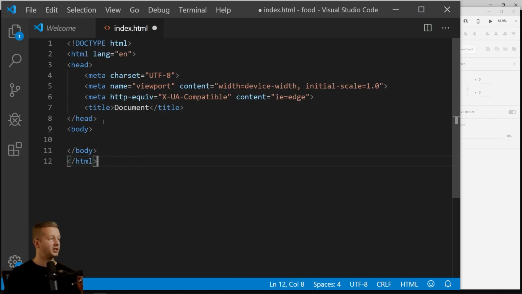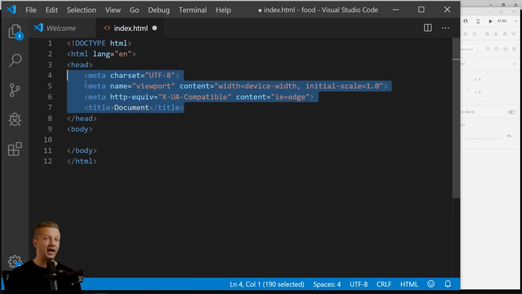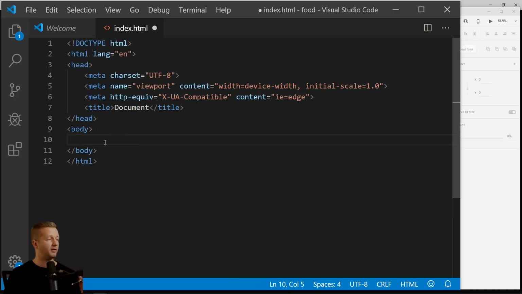All right. Next up, you have two very important HTML elements that are nested inside of the html element right here. And that is your head. As you can see, the head tag opens up right here and closes. So we have other HTML elements inside of the head tag. And then also we have body.